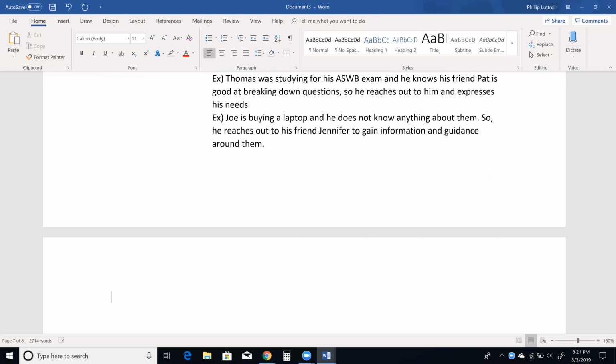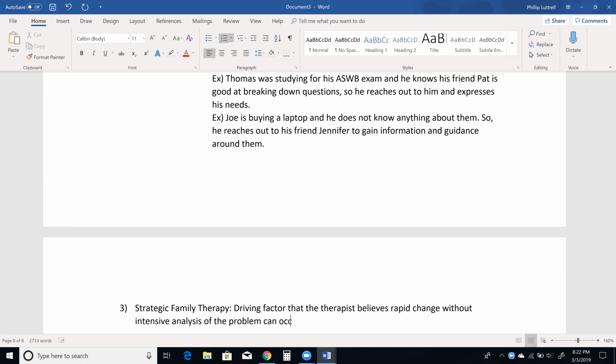Which then leads us into the third style, which is strategic family therapy, which has a driving factor that the therapist believes rapid change without intensive analysis of the problem can occur.